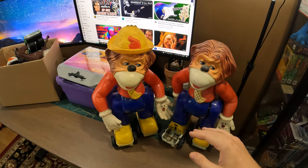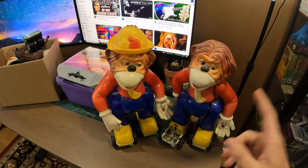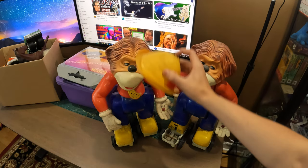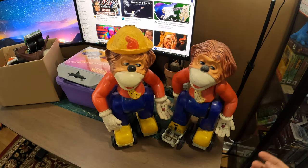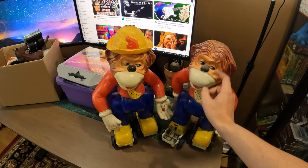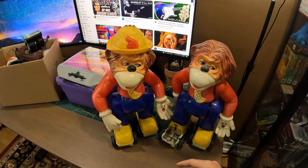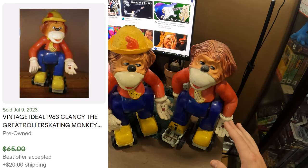These monkeys are made by Ideal Corp Toys, who were bought out by Mattel in 1997, and then Mattel sold them to Hasbro. These are from 1963 though — really old animatronic monkeys with a removable hat. One she got at a flea market to take parts off, so one should work with D batteries and the other is for parts. No idea how much they sell for — I'll put a sold comp on the screen if I find one.